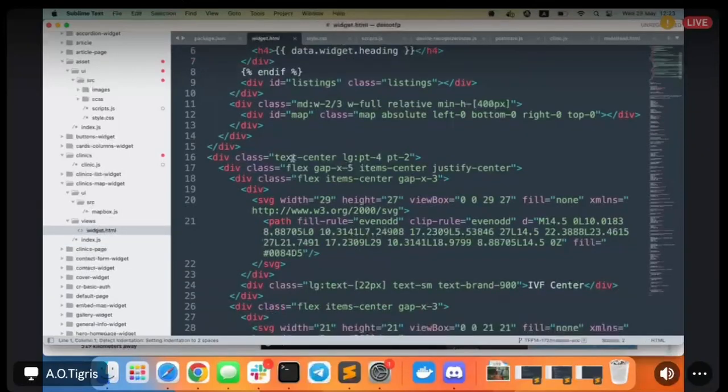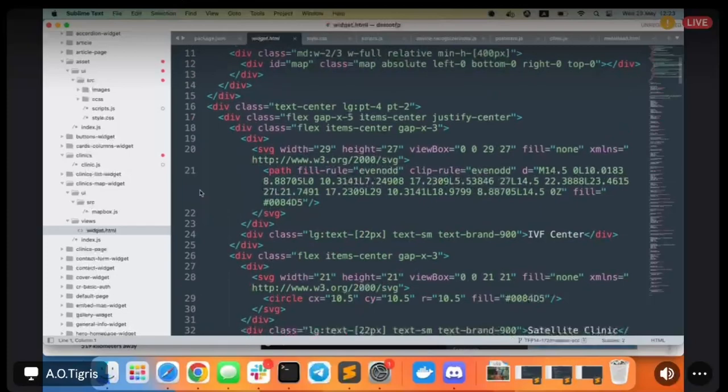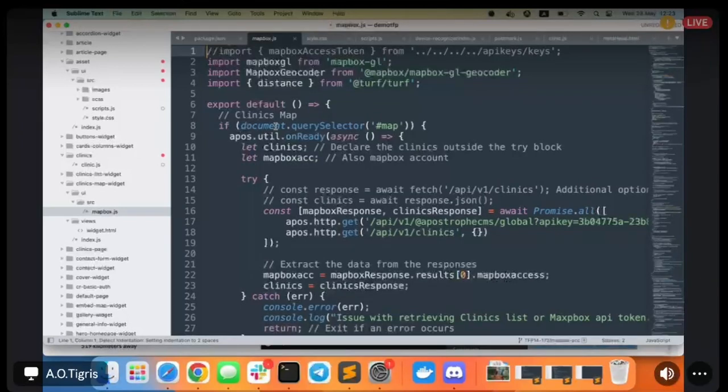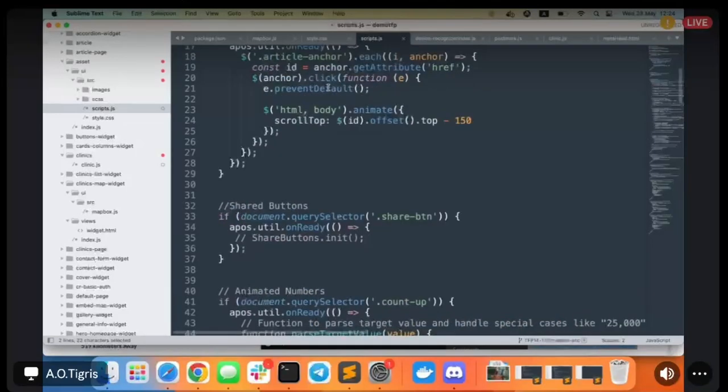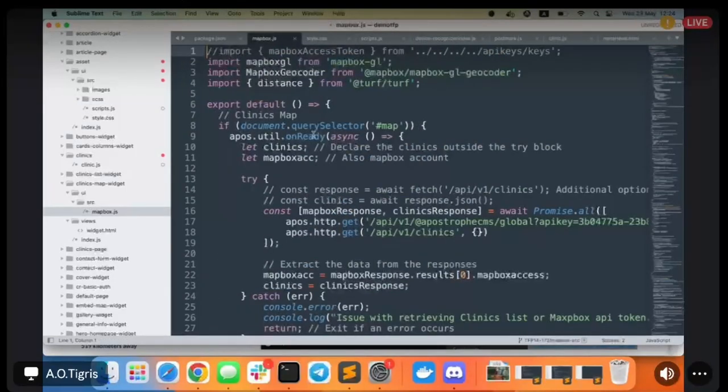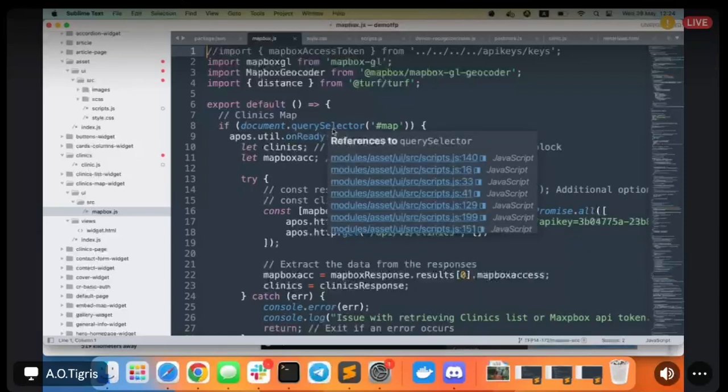So you see, it looks short, but the main functionality is in the specific Mapbox extra bundle. I followed the advice to pack the large scripts, which are not global and are used on the same page, into the bundles of the widget. So as I said before, the global scripts like Alpine for the expanding menu and share buttons, I'm calling from the main asset file, but large scripts like Mapbox, I'm calling from the file attached specifically to the clinic map widget.